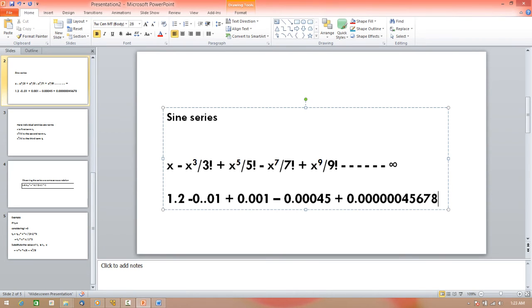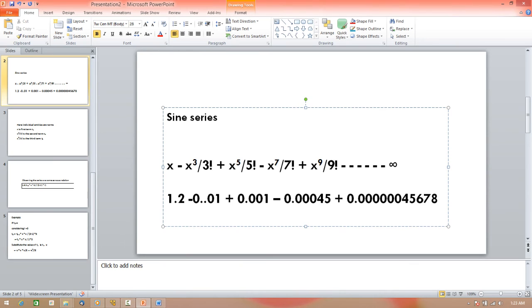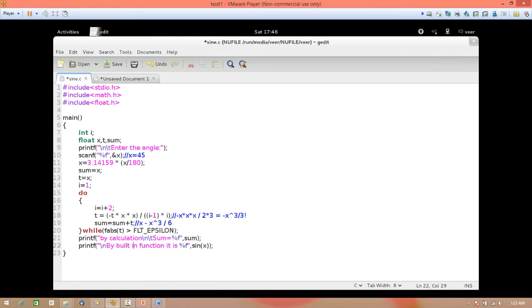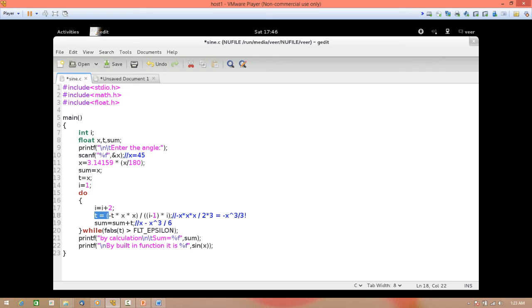And lastly you reach a point wherein adding or subtracting those terms is not going to matter a lot. Now suppose I consider a value like minus 0.000000000001657. Adding or subtracting this term from an existing term is not going to make more difference. So that is the reason we have this loop functioning for computing individual terms.